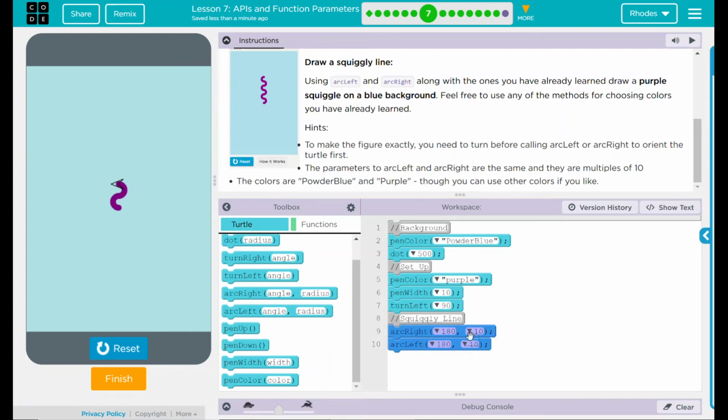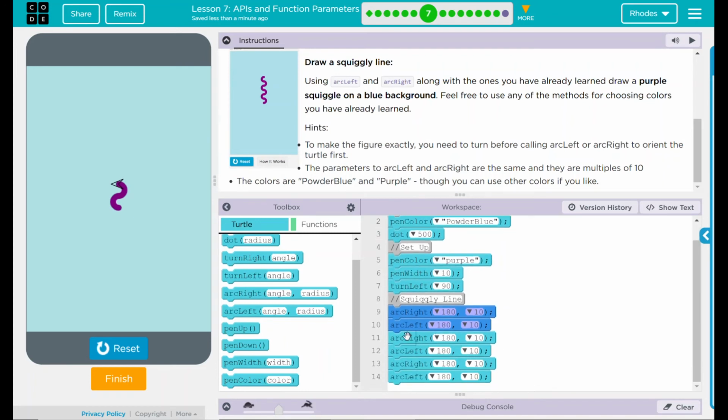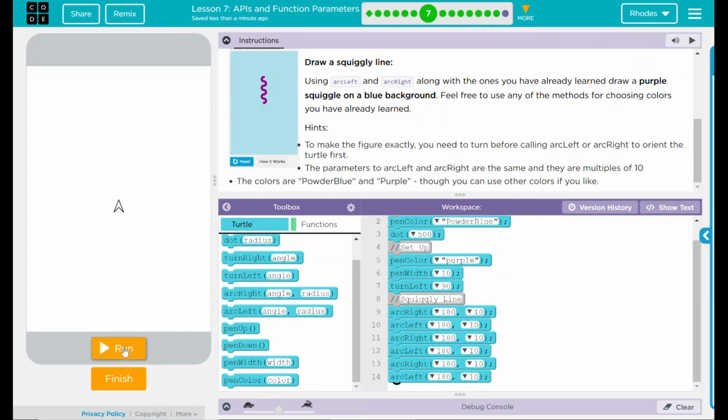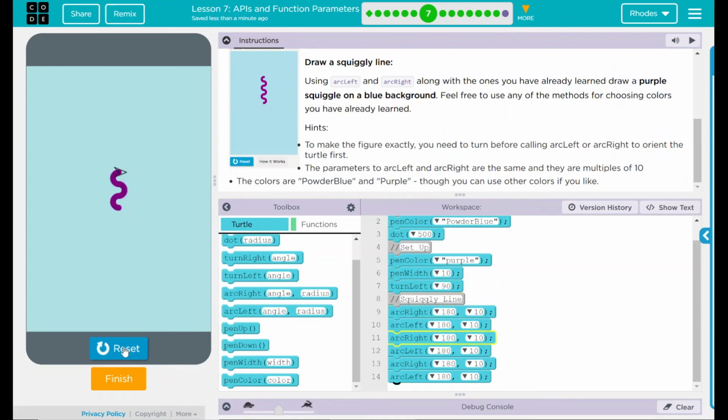That means I probably should copy and paste this 3 times. So now I have arc left, arc right, arc left, arc right, arc left, arc right. When I hit reset and run, this should draw a beautiful little squiggly line all the way up. Let's see what happens. Beautiful.